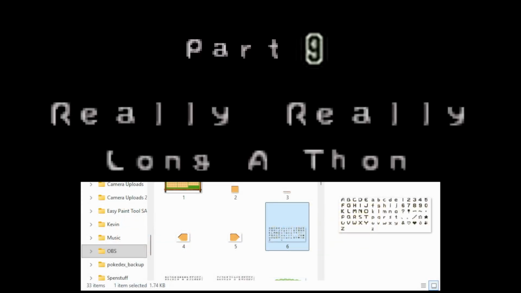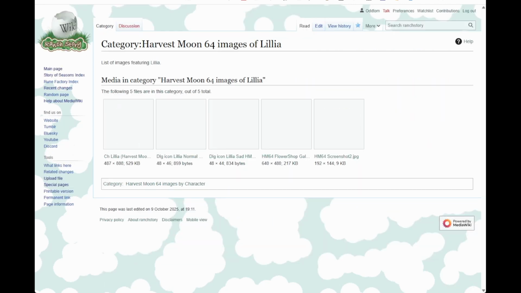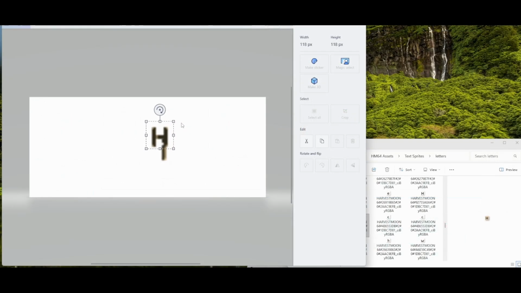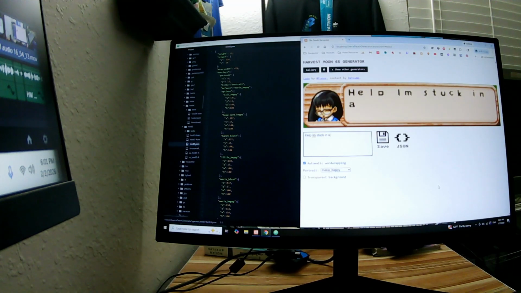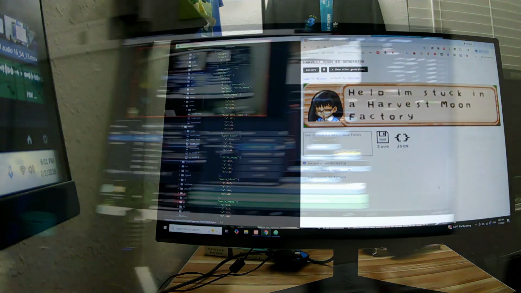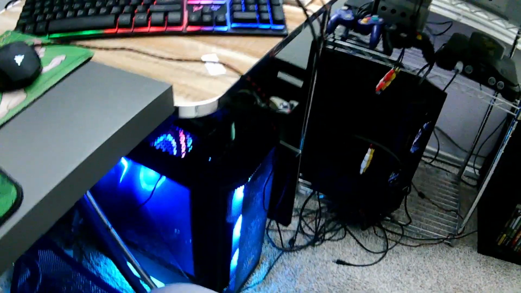This font actually comes from images pulled from the game files, but one of the best sources I've found for Harvest Moon source images is the Mira Hayes wiki. You can put these together manually one letter at a time, but I used the Sierra Death Generator because once it was set up, it took a lot less time and you can do a whole lot with it. I'm using a local version from this repository, and the only reason I haven't merged it with the public server is because I got a new computer before I finished the project.